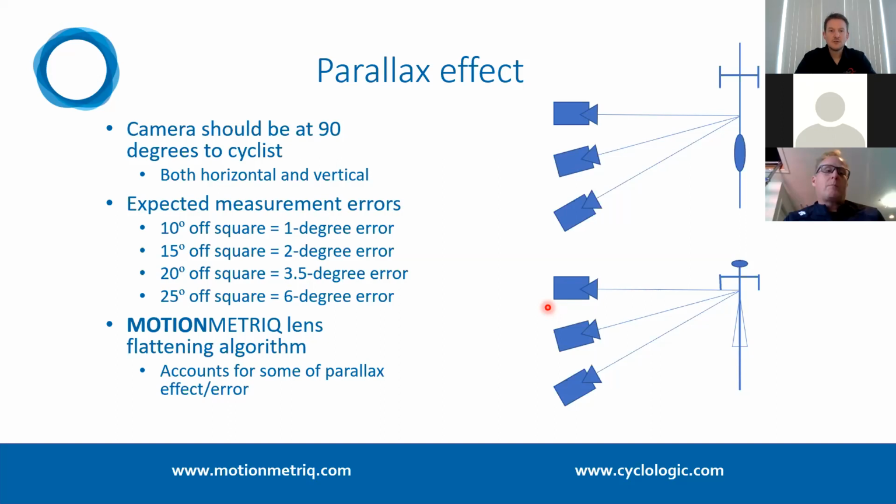But ultimately, if you control for these factors to begin with, you reduce the risk of them becoming a problem anyway. So if you can slide the camera lower if you're focusing on the leg and the knee and ankle angles, and then slide the camera higher if you're looking at upper body measurements, you're going to get much better recordings, much better quality information.